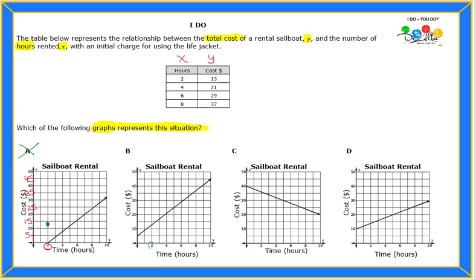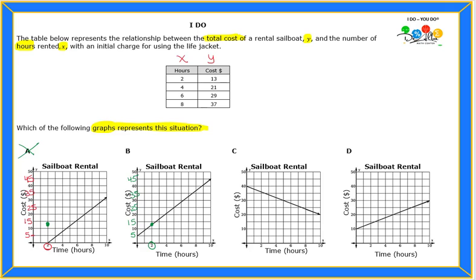What about B? Well, let's check it out. 2 is right there. And 13, again, they're going by 5s. So let's go ahead and write down the rest of the numbers. So I got 2 and 13 will be just below the 15, right? So it kind of looks right there.